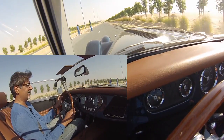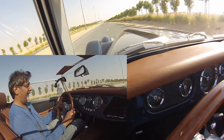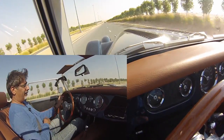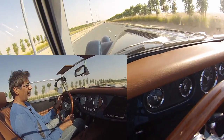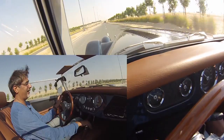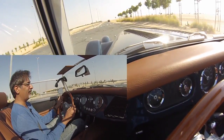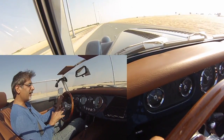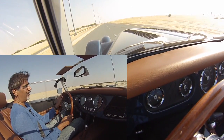There is a V8 version of this, and I can't imagine what that one feels like. It's got a BMW V8. Wowzers! I think the V6 Mustang engine is good enough, but this one is actually very, very nice and a very suitable application for this car. Now, why I say that is because whereas I really enjoyed the Mustang and I really enjoyed the torquiness and the sheer response of the engine in that car, this engine package combination feels a bit more authentic to this car. It feels like this is how the Morgan was meant to be.